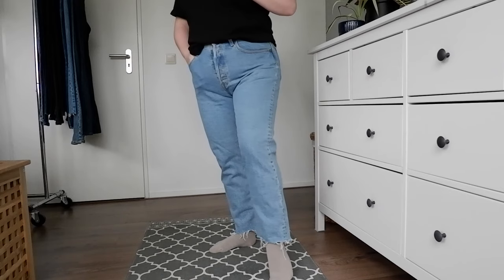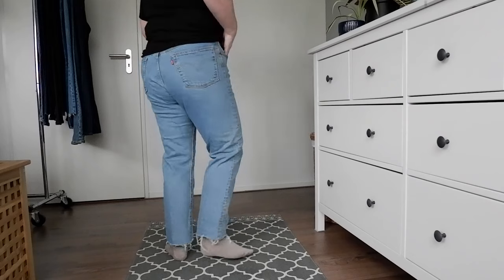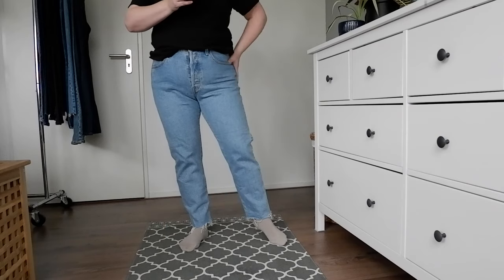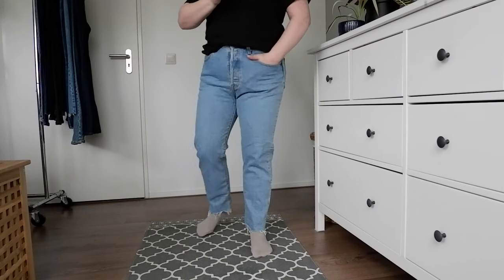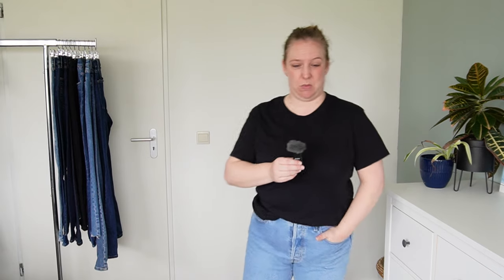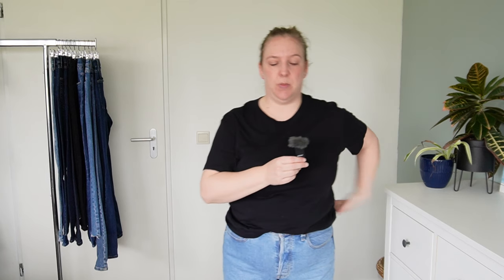Back when I was in my straight leg mayhem days I really wanted a light wash pair as well, and that's when I got these Levi's. The next three pairs are all Levi's. These are their 501 cropped in a really nice light wash — they are a little snug but I remember these having a lot of give. I couldn't find the size tag anywhere in these jeans; I got them in the Levi's store here in Rotterdam. They have a little bit of that taper and they're a little more cropped on me than my other jeans, which is why these get to stay.